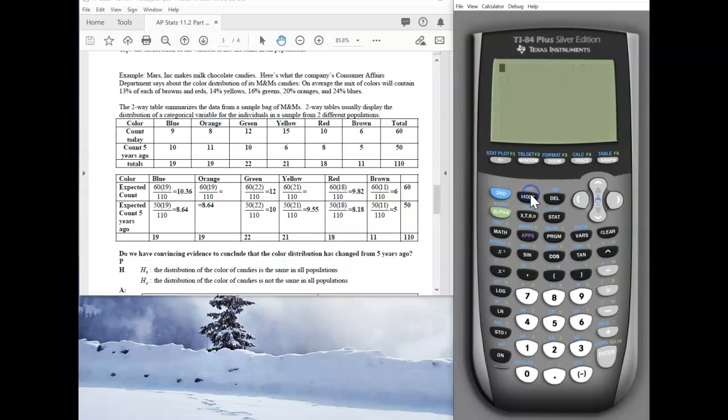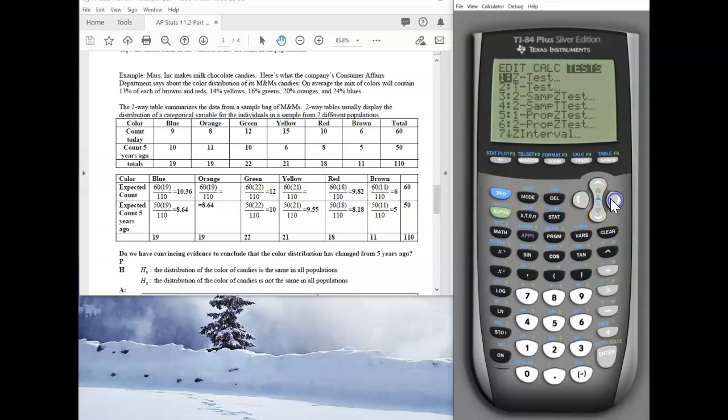Last thing I wanted to show you is what happens if you choose draw instead of calculate. So go over to stat test, scroll, chi-squared test. I'm going to use all the same stuff, except instead of calculate, I'm going to say draw. So remember that the chi-squared curve is always skewed right, but it looks a little bit different depending on the degrees of freedom. So you can see that there's already something in y equals. So let me go take that out so it clears that out a little bit better. Looks like I have some kind of stat plot in there. Okay, so let me go and run that one last time.